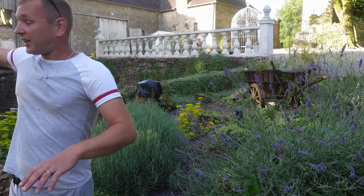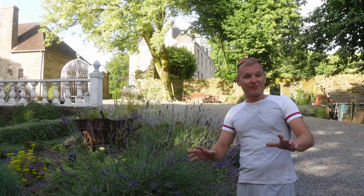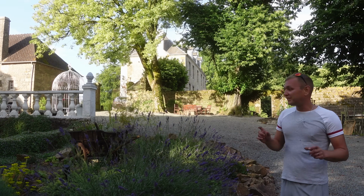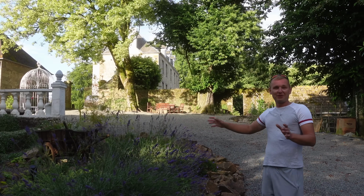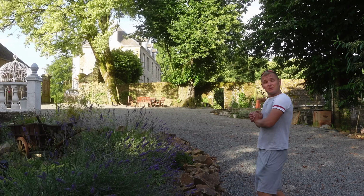We've got the garden, and again we've got a perfect lawn now as well, and you'll see this from another video. The lawn down here now is absolutely superb, and it's something that's easy maintenance. We don't have to look after it, and it's just made our lives easier, just these little things that we've done. Again, we've thought for the long term of what we're doing here. So let's go and have a look, see what else we've been up to.